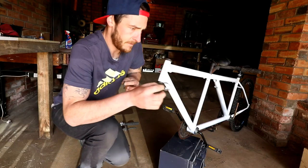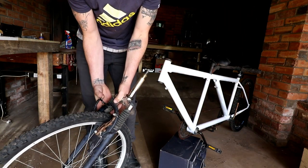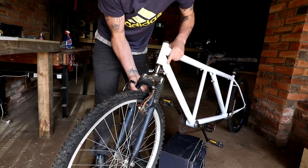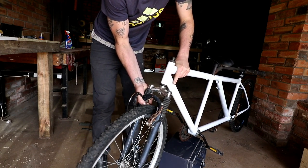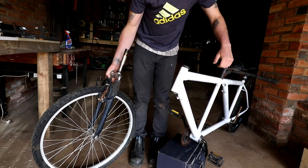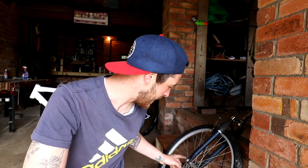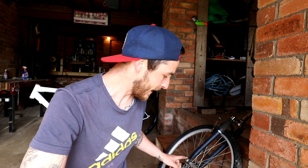Moment of truth to see if they fit. New bearings. Fit, fit, fit. That's in. They do fit, thank the fucking Lord. Good news. Darcy will be pleased. The fact that these arseholes fit is good news, which means now I can pull them apart and make them look nicer. All ready to go on the big hill.